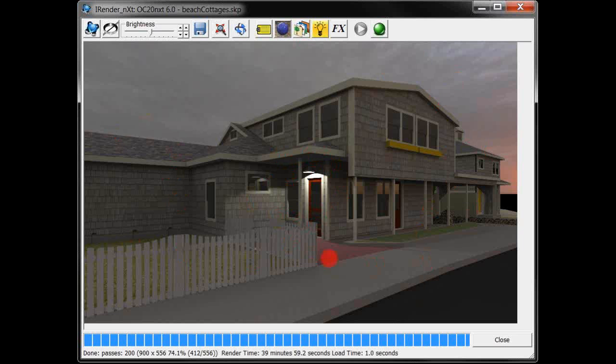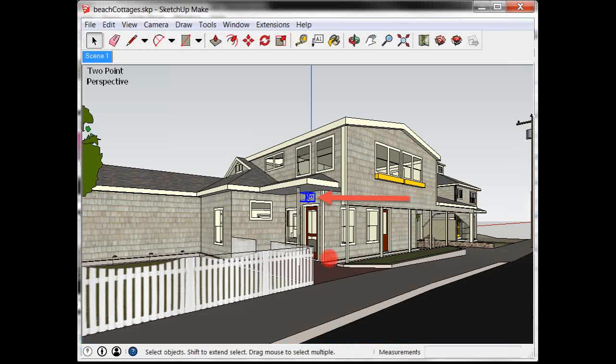Now, if color and lighting is important, we may decide that we're not entirely satisfied with this porch light being bright white, because if it is an incandescent bulb, white is probably not the right color. So let's select the light, and once we've selected it, this is done by right-clicking.